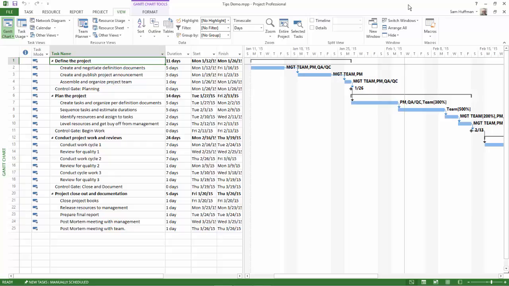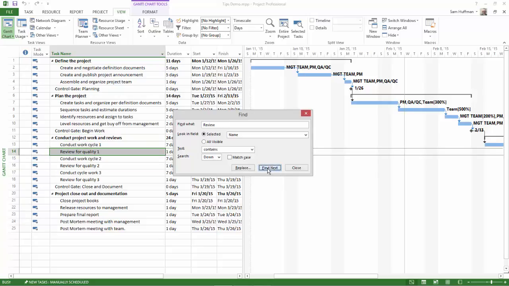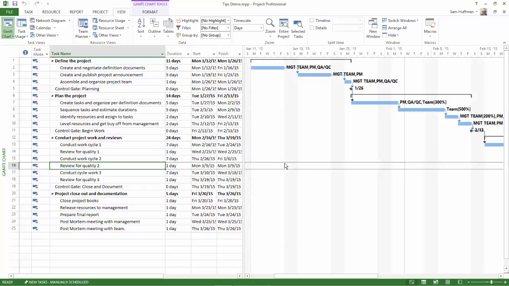You could use Project's Find feature, that's Control F on your keyboard, and find items one at a time, such as I'm doing here. Find Next, I'm looking for the word Review, Find Next, Find Next, and then modify each piece of text individually. Leave the dialog, come back to the dialog, and go through. I find that kind of cumbersome. In this session, we will circumvent Project's Find by creating an interactive filter.